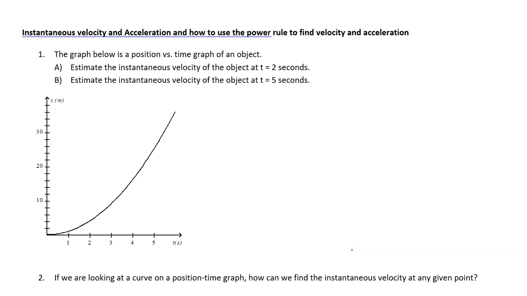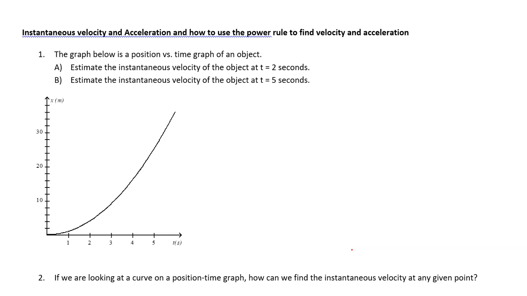Okay, so today we're going to talk about how to find instantaneous velocity and acceleration from a position versus time graph, and then how to use the power rule to find velocity and acceleration. Some of the stuff you might already know. So go ahead and look at number 1 yourself. Think about how you would do it, and then pause the video and come back in.